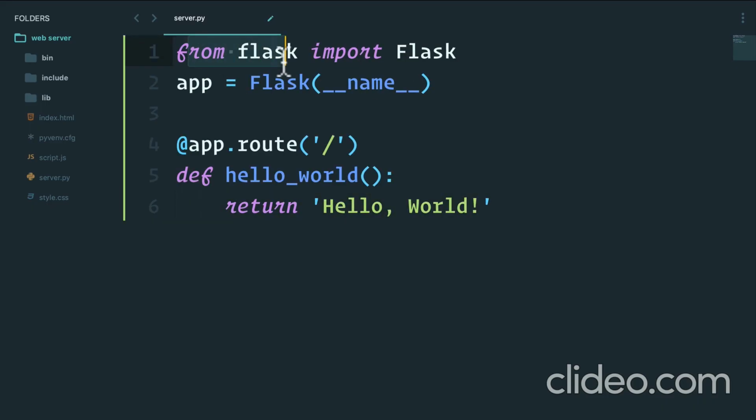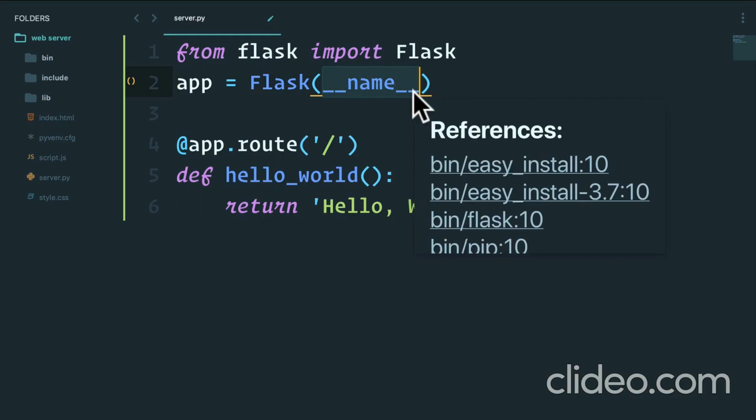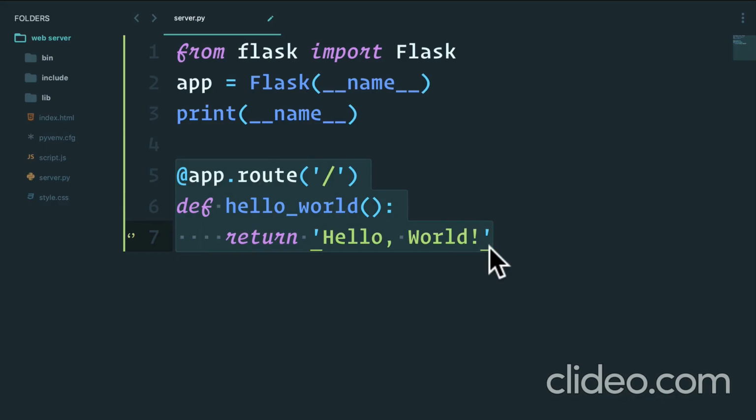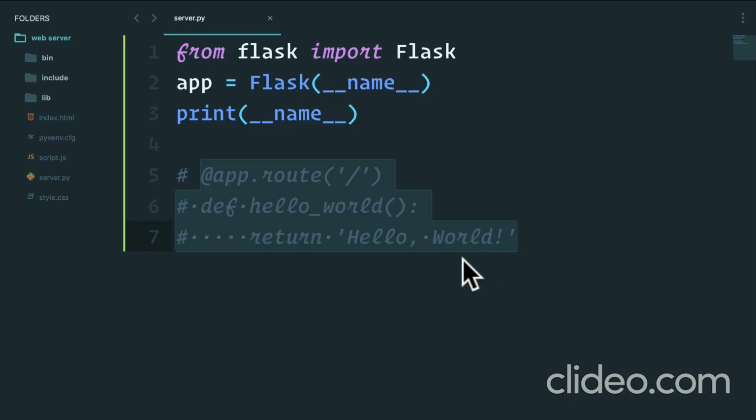We already installed Flask, so I'm going to import Flask from Flask. And then we do this funny thing called app equals Flask, and we use the Flask class to instantiate an app. And we pass in __name__. Now, when something is confusing, I always like knowing what's happening. So I'm just going to take __name__ here and actually just print it out so we know what it is. And for now, let's just comment out the bottom part of this. Just click save. I want to find out what this name is.